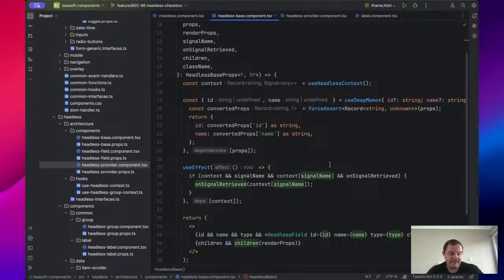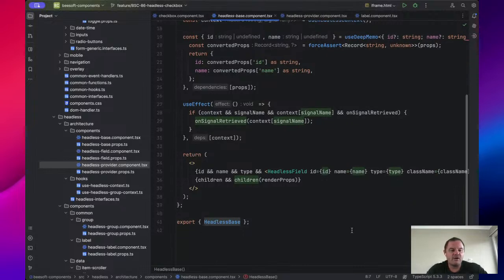That's why I chose that path for this, because now we'll have a single time that the context will re-render. We'll pass the different signals down to the different components. Each component will pick up the signal it needs, and then we'll utilize that. That's also what this does here. Basically, each component that uses the headless base can then retrieve its own signal. So that's kind of how this is working.